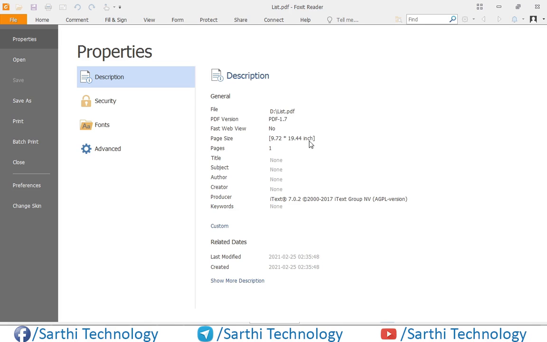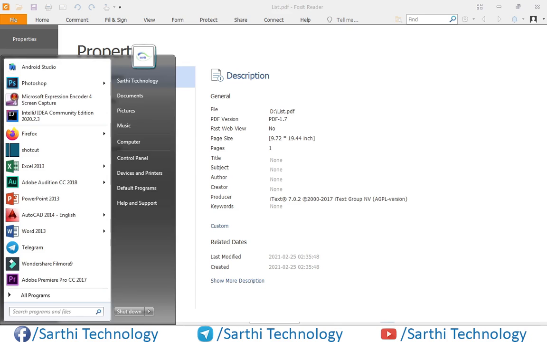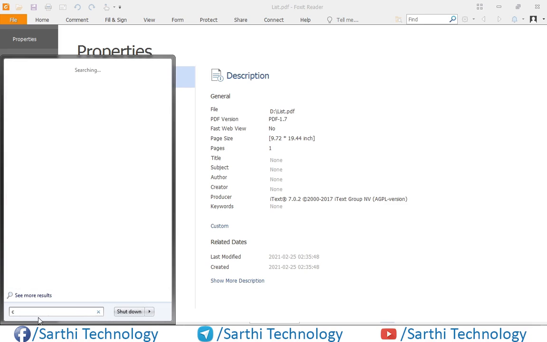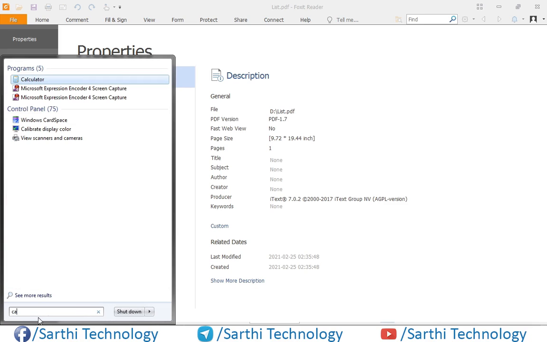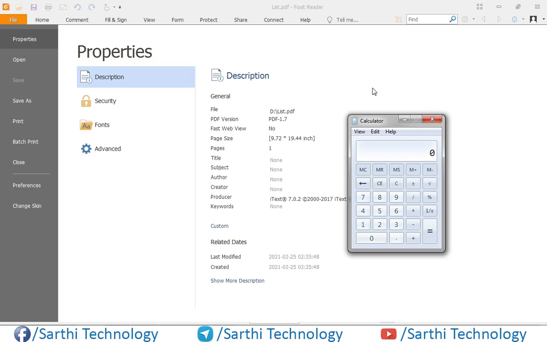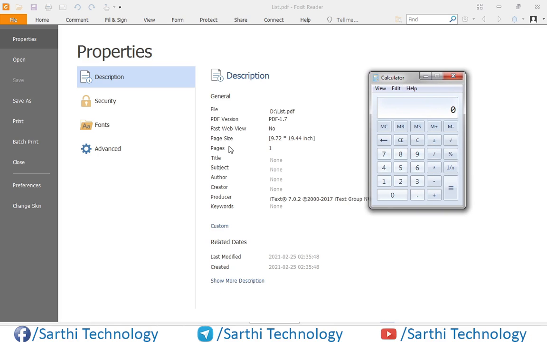So how can we check whether this is correct or not? Just open the calculator. The width is 9.72, and we need to multiply this by 72 because the resolution is 72 ppi for this screen.